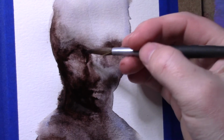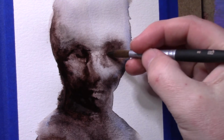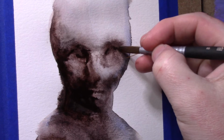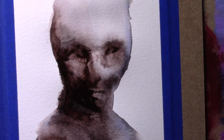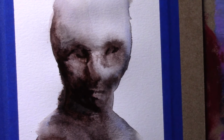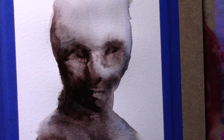Thinking on the spot. And now I see what the eye is. It's just going to be an opening. And this one doesn't have to match. It's going to go something like that. Yeah, there you are, my little friend. That nose looks all crooked now, which I like. I'm going to emphasize that. There should also be more shadow under this side of the nose too. Yeah, like that.